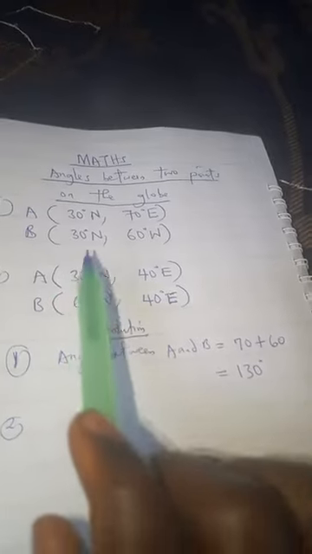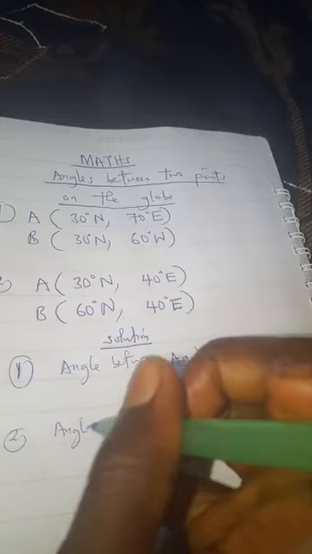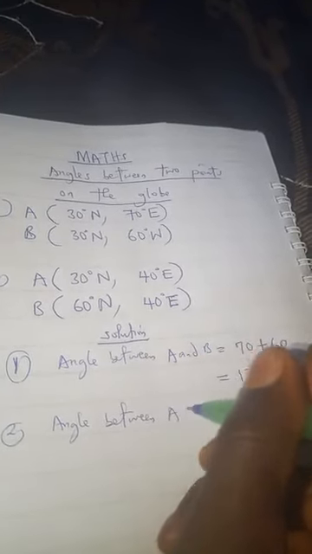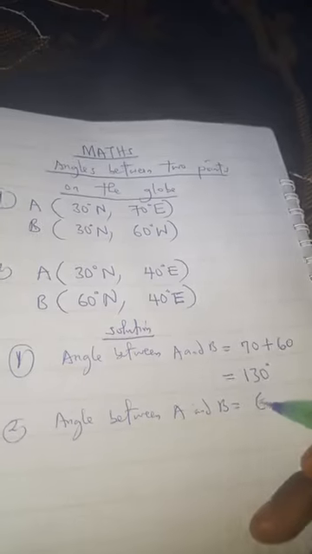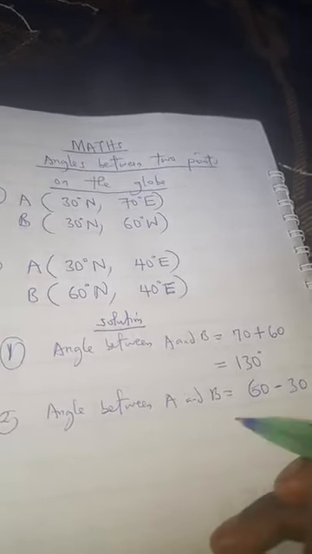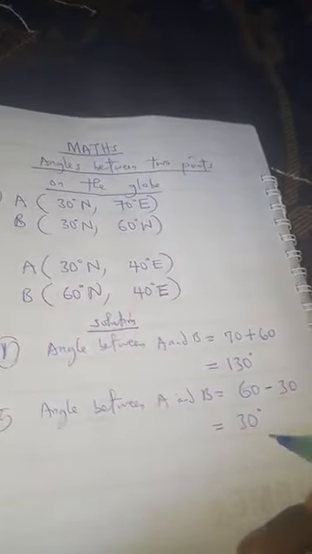So where we can get our angle is here, where we have, although they are both on north, the angles are not the same. Now, so how do we get the angle between them? Now, since both of them are in the same direction, they are both in north and north. To find the angle between them, we are going to subtract 30 from 60, and this will be 30 degrees.